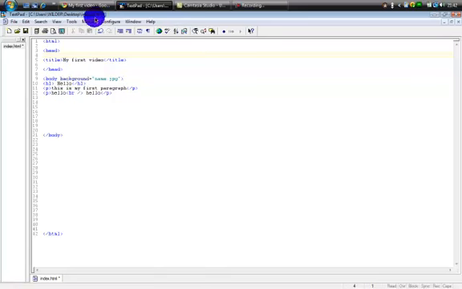If I'm saving this in my files folder, it has to be in the same files folder. If I'm saving it on the desktop, it has to be on the desktop as well, and the name must be the same, with the .jpg or .png extension.